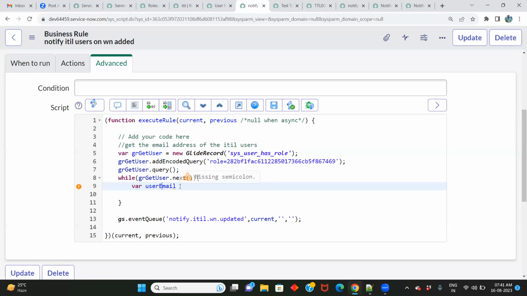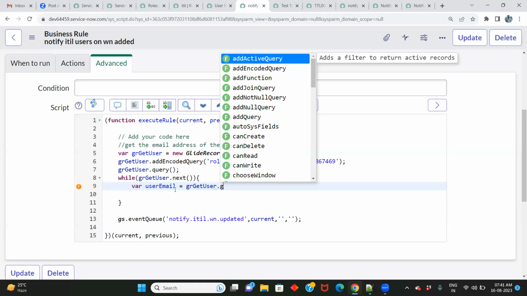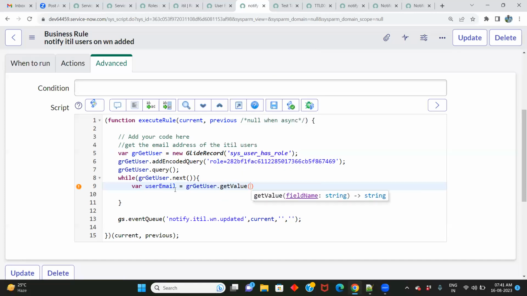You can say user email is equal to, dot get value of, or you can directly use this way: variable dot user dot email dot to string.